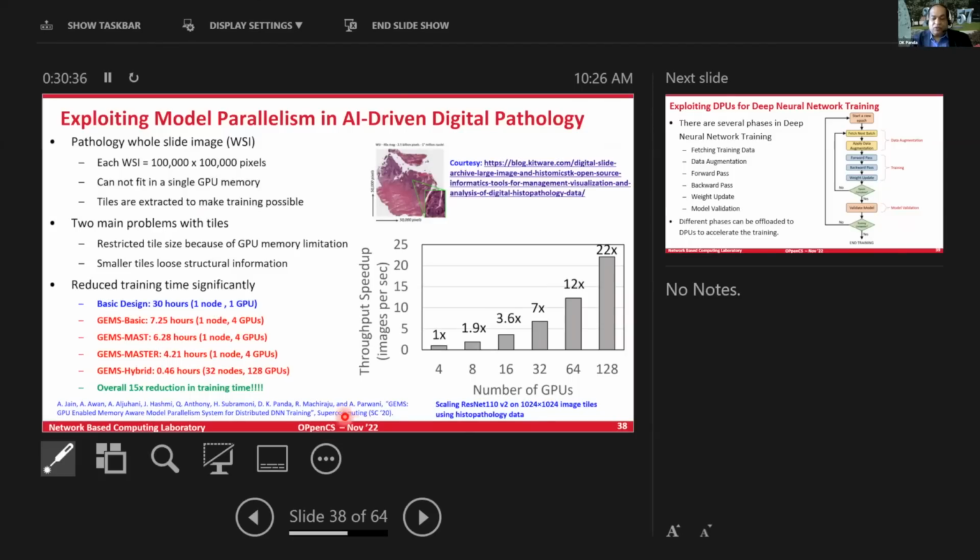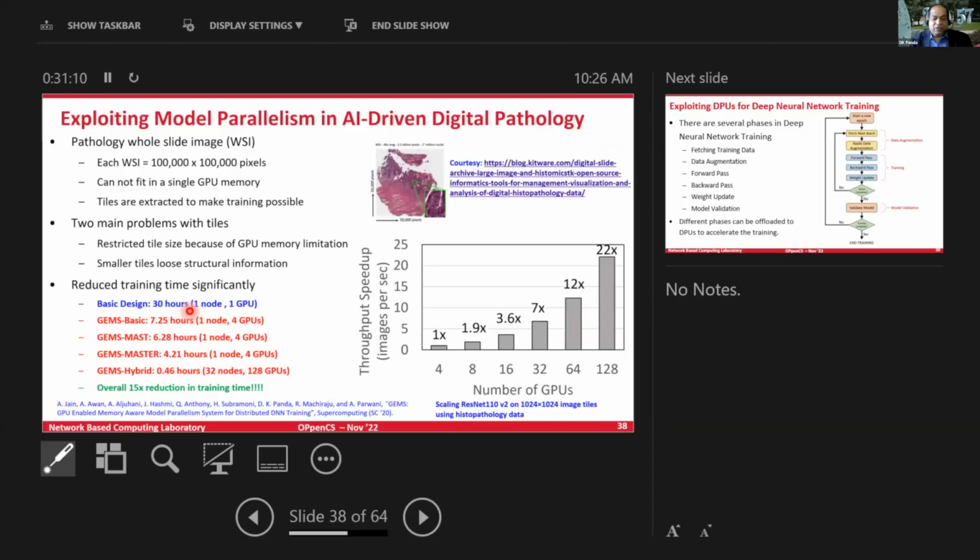This was presented at Supercomputing 2020. What we did, we worked with the pathologists, because every hospital, as you know, gets a lot of images. And the question is, can we build a deep learning model? Then when a new patient or a new image comes, very quickly we'll be able to identify which class or which disease it belongs to. In the beginning, they were trying to do this deep learning on one node with one GPU. It was taking 30 hours. But we worked with them, with one student, for around 3 months.